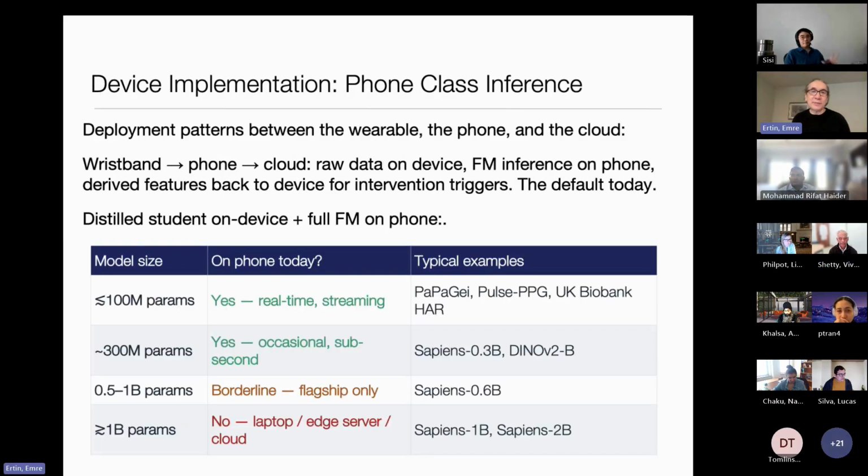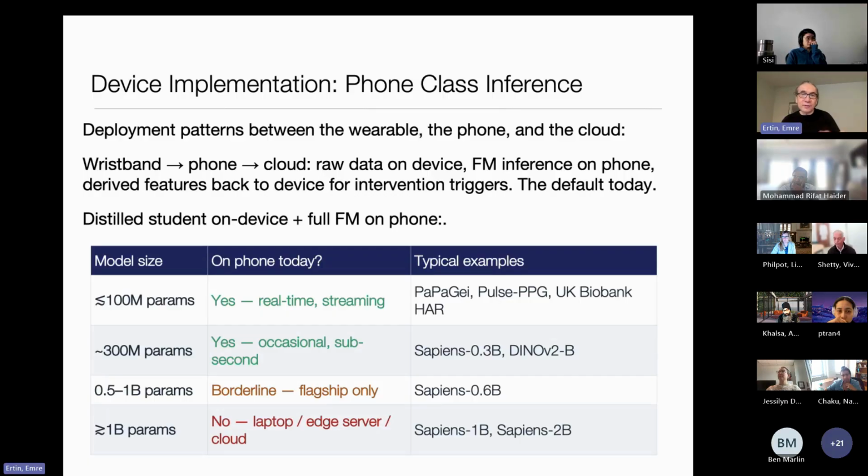Finally, to bring it home, we need to deploy these systems somehow. A lot of the things we discussed was post-processing. We conduct the study, it's time to process our data, and we can use foundation models on laptops, etc., and even cloud devices. But if we are doing real-time interventions, we need to be able to sense this person is very stressed, so that we can provide the right intervention. So we need to run these at the edge, close to the subject.